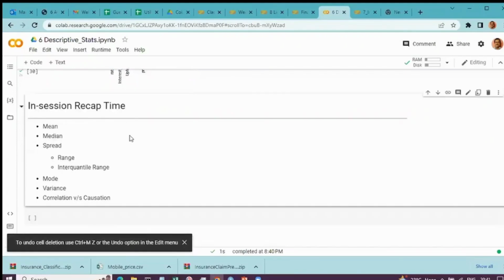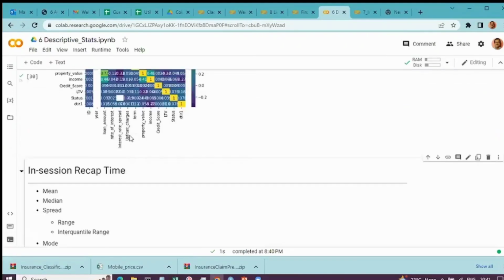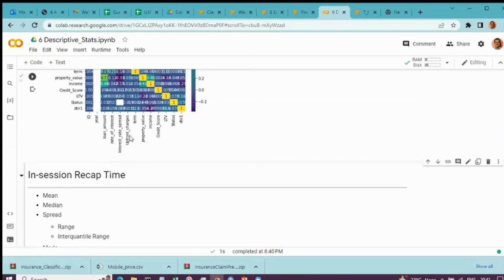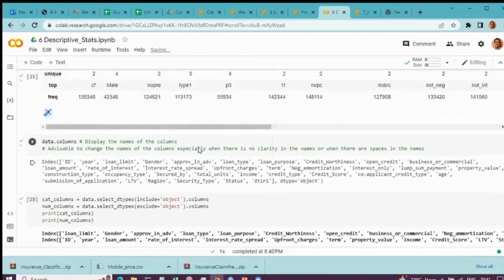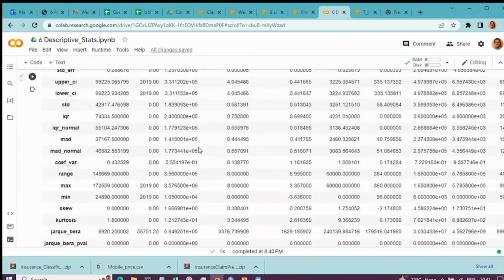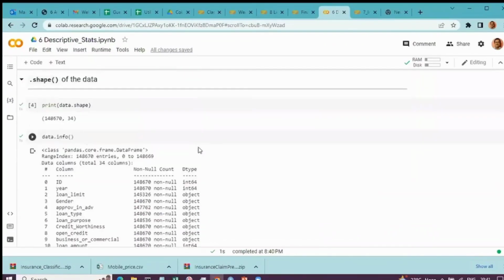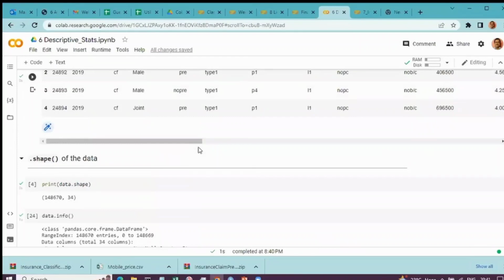I think to a large extent we have captured the descriptive statistics, which is one of the essential elements before you actually get into a model building process. So what I request all of you is take up some other data as well, whatever data you are interested in, and try to run the descriptive statistics. Running is always the simpler thing, but what matters is what kinds of understanding you bring out of it.